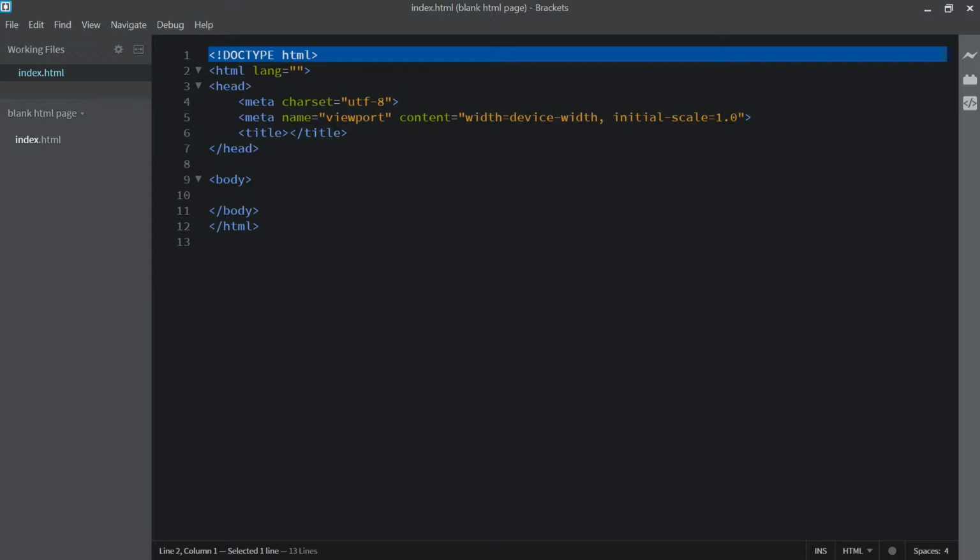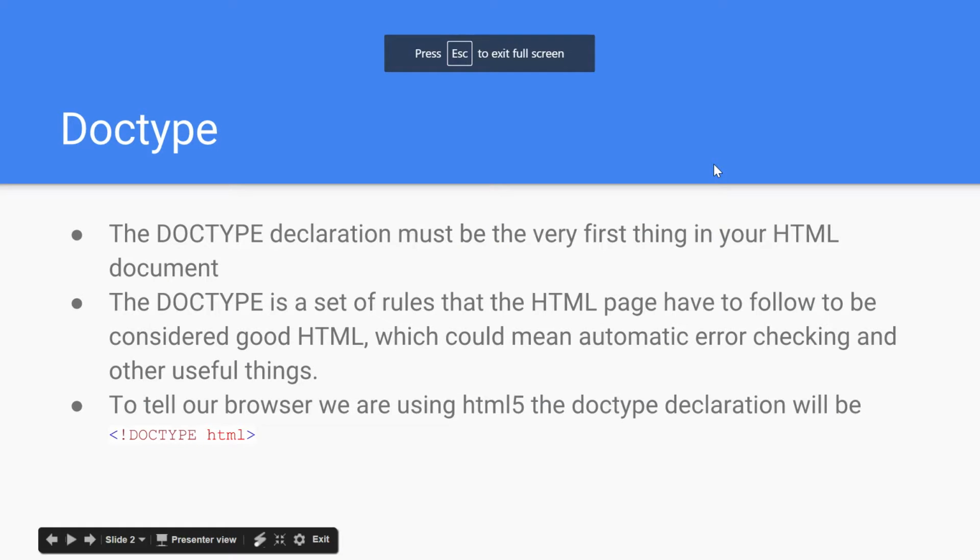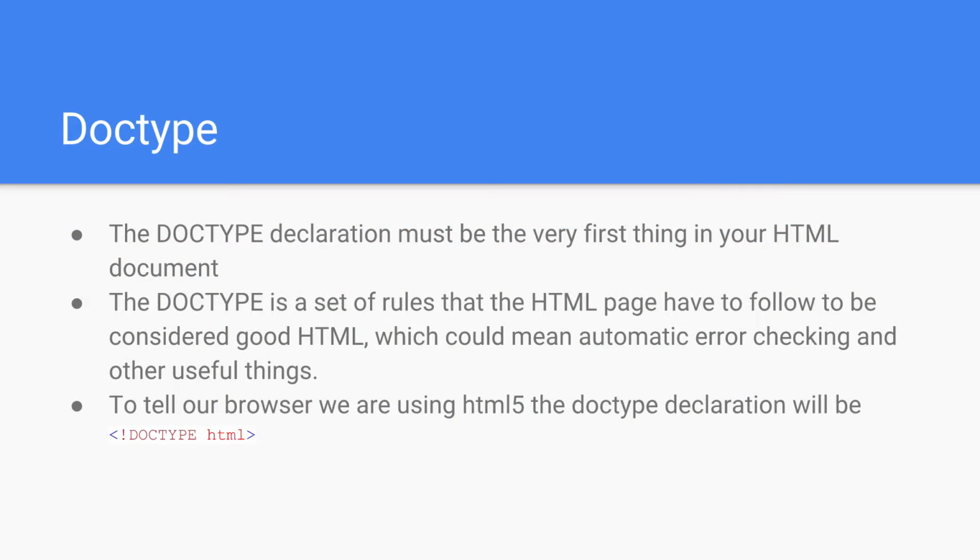The doc type declaration. The doc type declaration must be the very first thing in your HTML document. It is a set of rules that the HTML page has to follow to be considered good HTML, which could mean automatic error checking and other useful things.